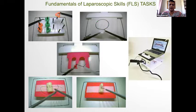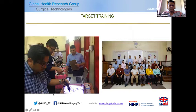We used a UK-based company called Innovus, who provided us with this laparoscopic simulator, which you can see on the side, which is about 500 to 600 pounds each. So that was the price of this simulator. So as you can see over here, the assessment is ongoing of our rural surgeons who are training and practicing and being assessed on the laparoscopic simulator. And this was the whole group of participants, assessors, and the University of Leeds team, which we had great fun.